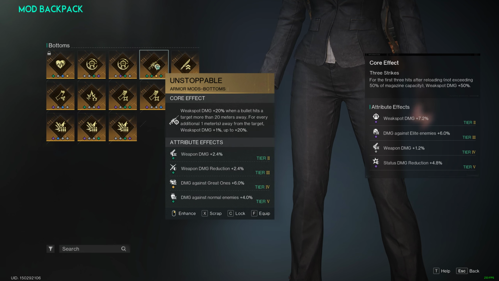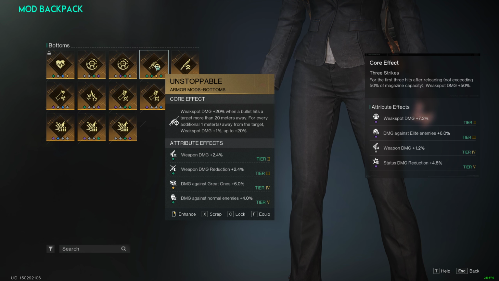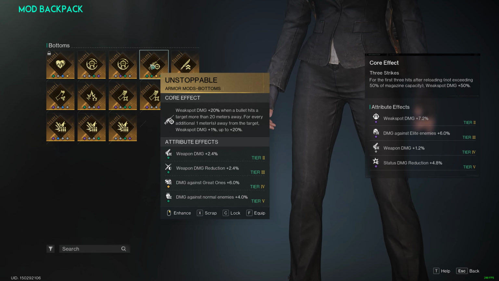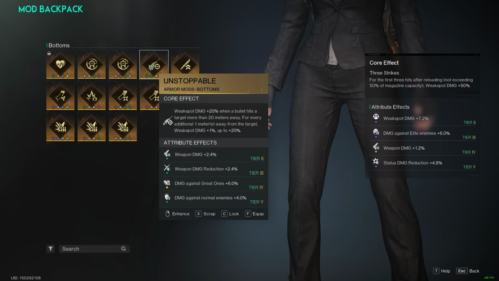The other one you have is Unstoppable. Weak spot damage plus 20% when a bullet hits a target more than 20 meters away. For each additional meter from the target, weak spot damage plus 1% up to 20%. So essentially, if the target is 20 meters away, you'll do 20%. If they're 40 meters away, you'll do plus 40% weak spot damage.